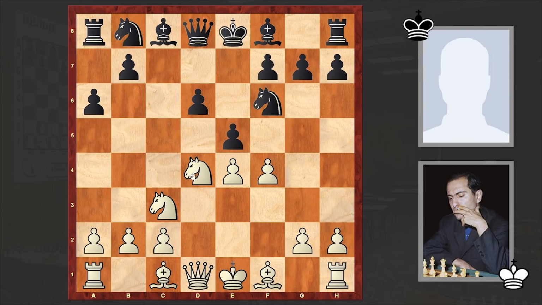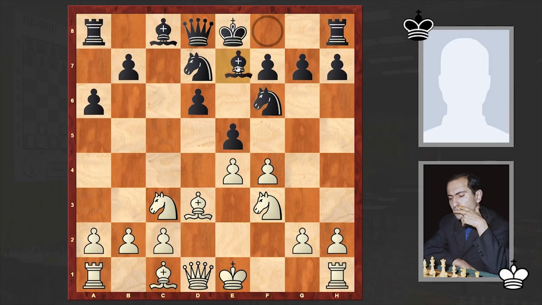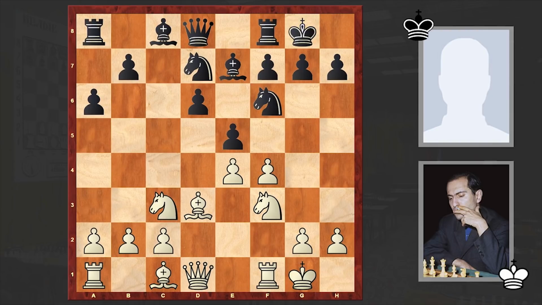e5 was Pasman's answer. Knight f3, knight bd7. Bishop d3, bishop e7, after which both players castled kingside. Despite the fact that we have castling kingside by both sides, this position usually leads to a very sharp attack.